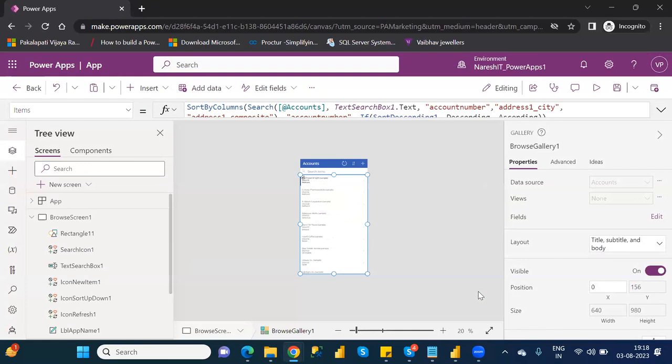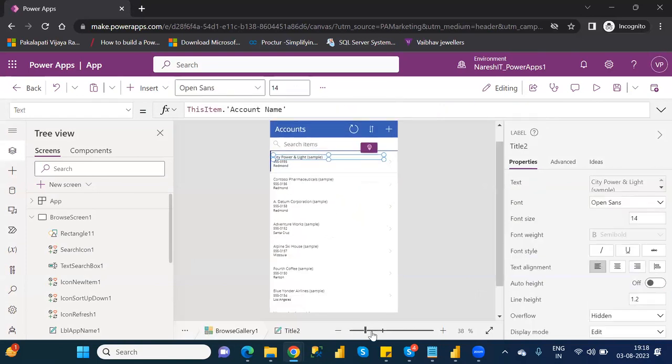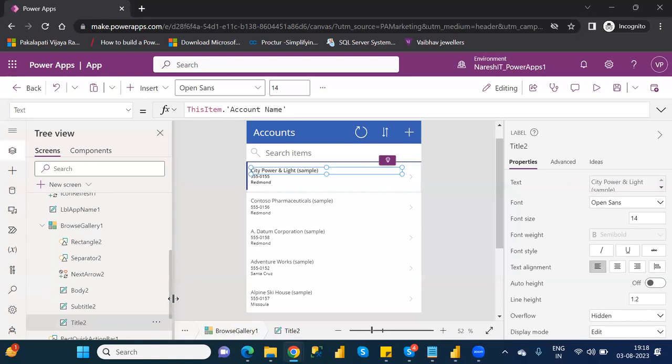And here, in each one, there are 3 columns only that we can see. If you want to see a particular column value, see here, I want to increase this one. So this is the value. For this particular card, what value is it showing? It is showing the account name. I don't want to show the account name. Whatever different columns are there, I want to take those columns.